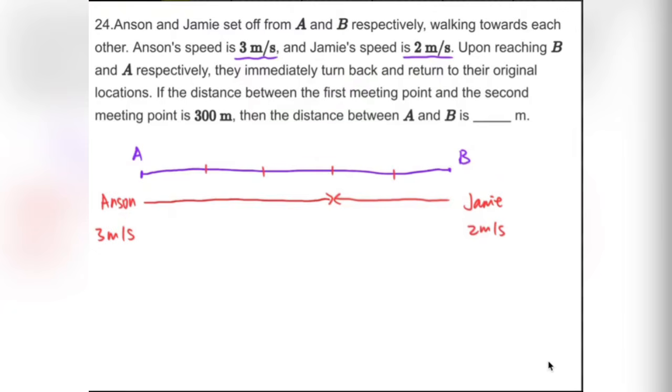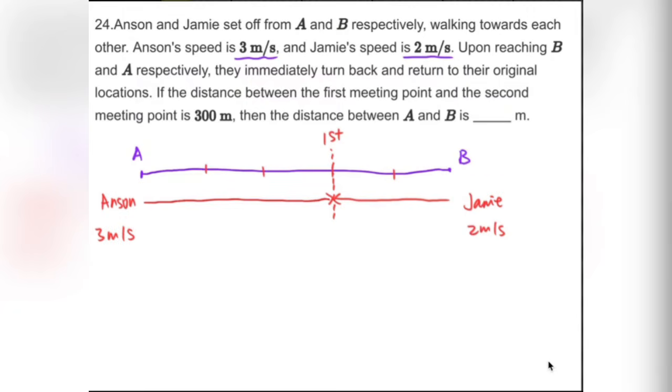Okay, and then following this, let's label it. This point is for the first time when they meet each other. And after they meet each other, what should they do? They need to move on, right? They need to move on. And then when they reach the other point, they just turn back.